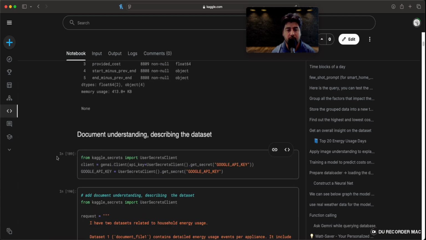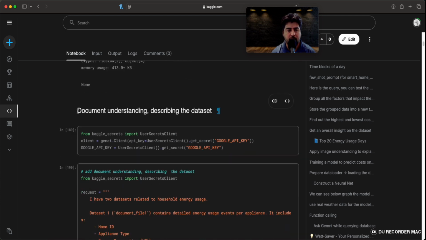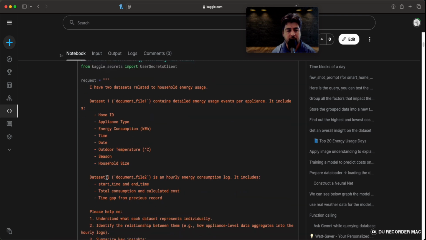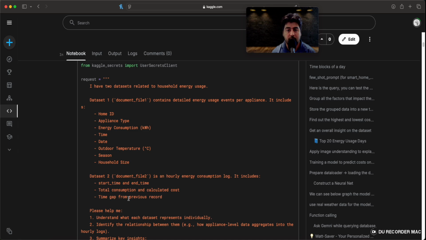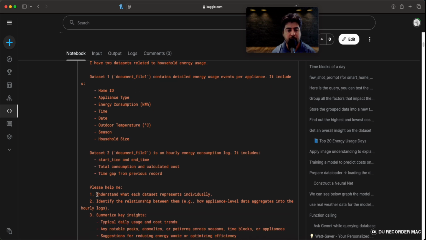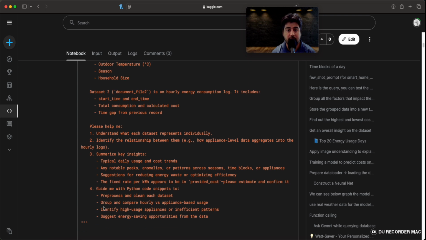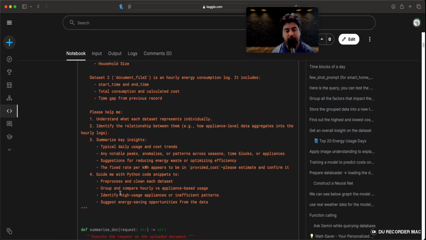We start right away going into document understanding, asking Google AI here to take our data sets, basically understand them and analyze them, and then give us some insights, and then give us some Python code to help us continue to process and clean each data set.